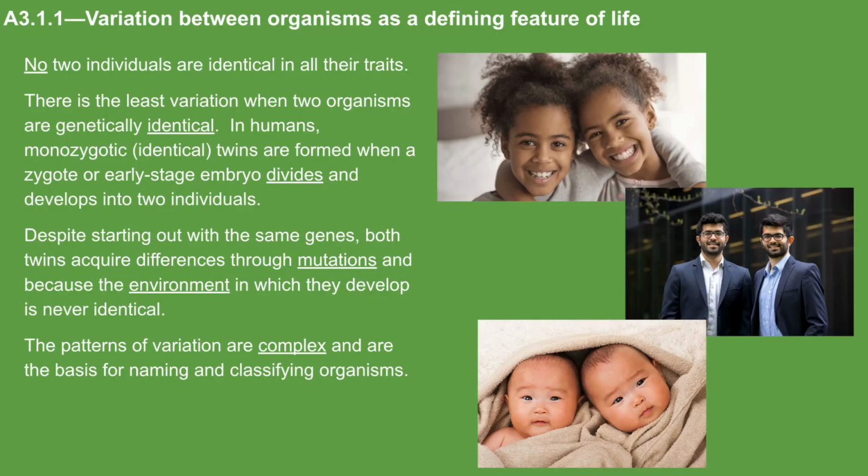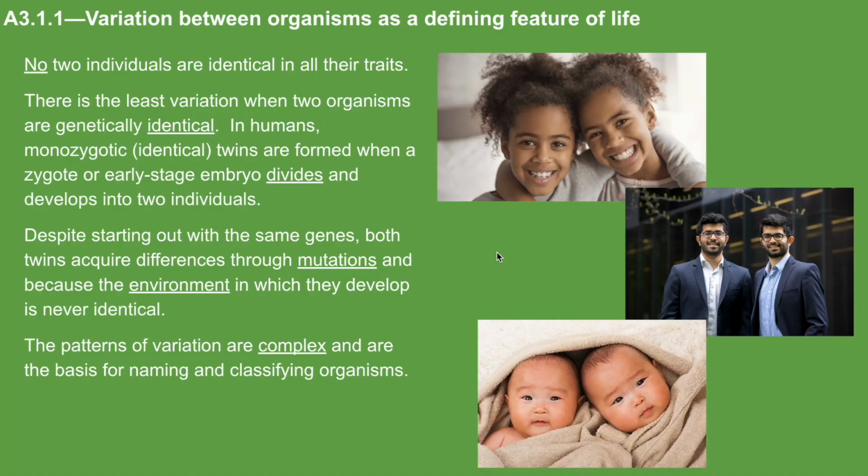The least variation between two organisms is when you have genetically identical twins, known as monozygotic twins, because they started from one zygote, one fertilized egg, that then split and became two individuals. Now, they started with the exact same genetic information, but those two twins have different environmental factors throughout their lives. They're eating different foods, they're getting different amounts of exercise, they're exposed to different toxins, different amounts of sunlight. And so over the course of their life, they become more and more different through environmental factors.